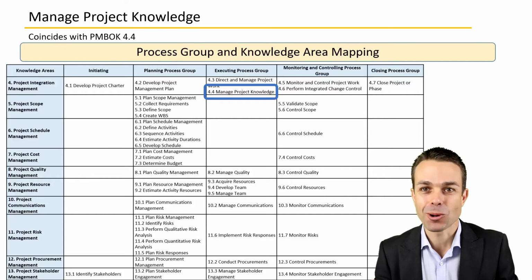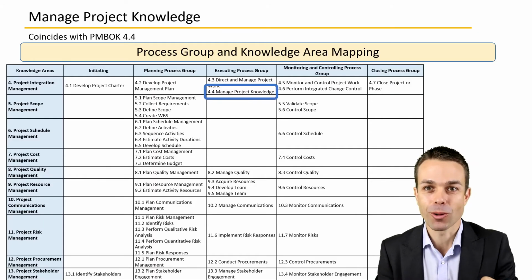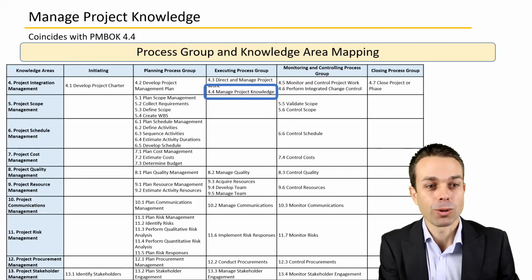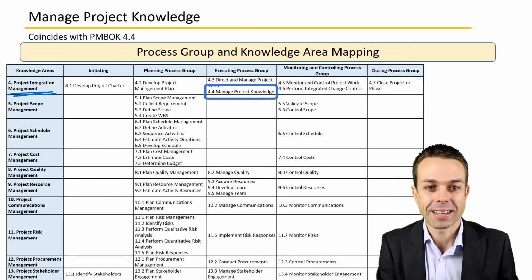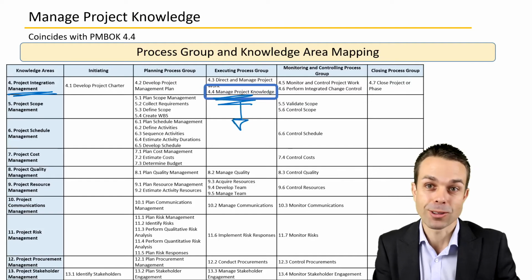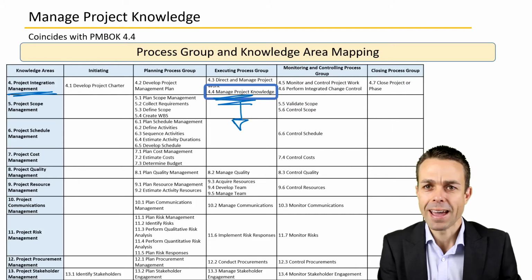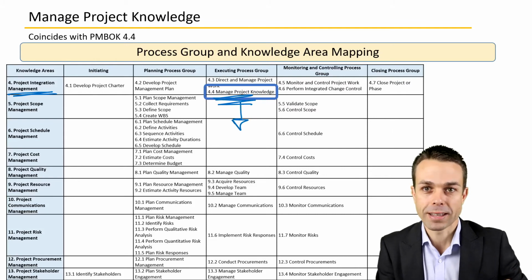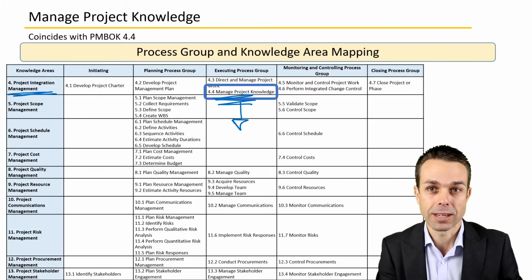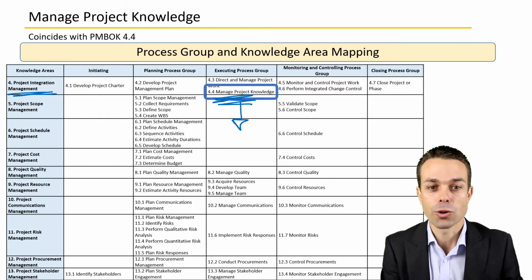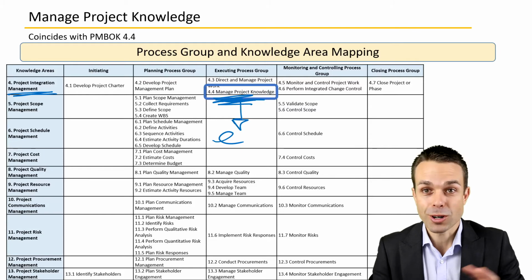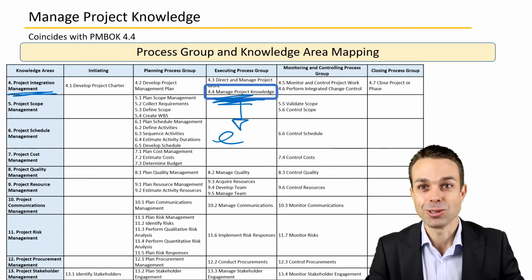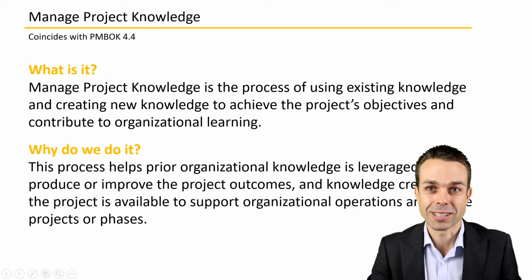Now, where does Manage Project Knowledge sit in the overall PMBOK guide? Well, first of all, we're within the Project Integration Management Knowledge area, and we're currently in the Executing Process group. So we're now delivering on and creating those deliverables for our project. And as we go along with creating these deliverables and creating the things that we need to do for our project, we need to also manage the project knowledge, create new knowledge, and also ensure that previous knowledge that has been captured is used to our benefit for our project as well.